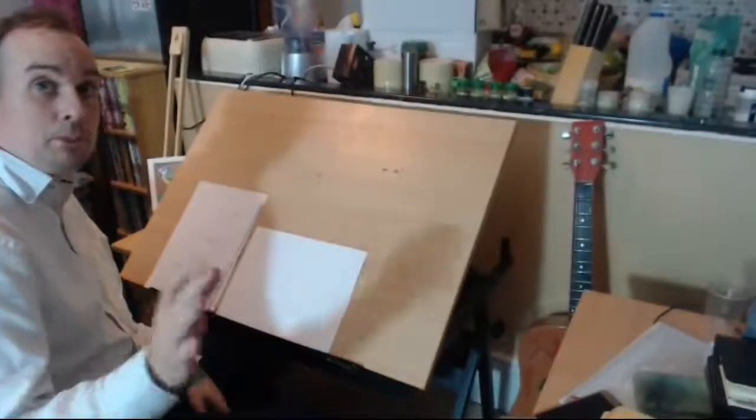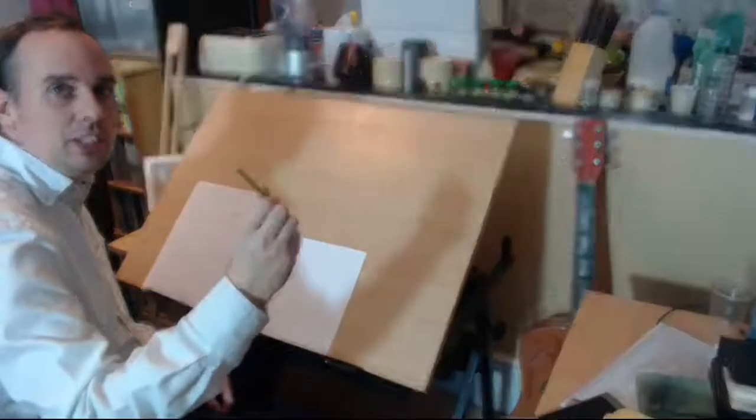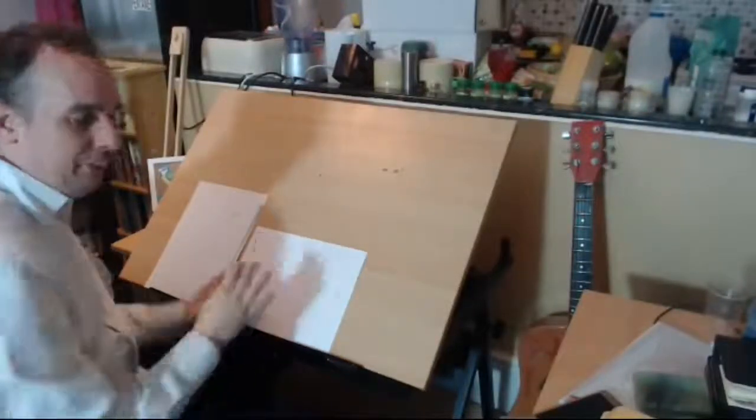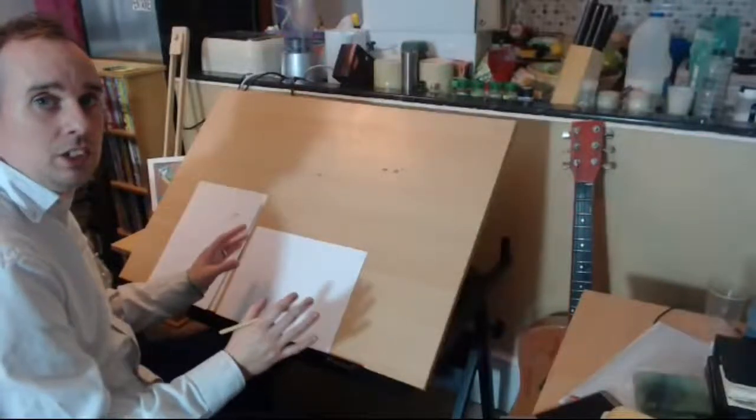So there you go. I'm going to start first of all with just a sketch, just going to the picture, just so that I can get a feel for where I'm going to be placing the colors afterwards. It's the first time I've ever used oils. So if it all goes wrong, you'll know why.